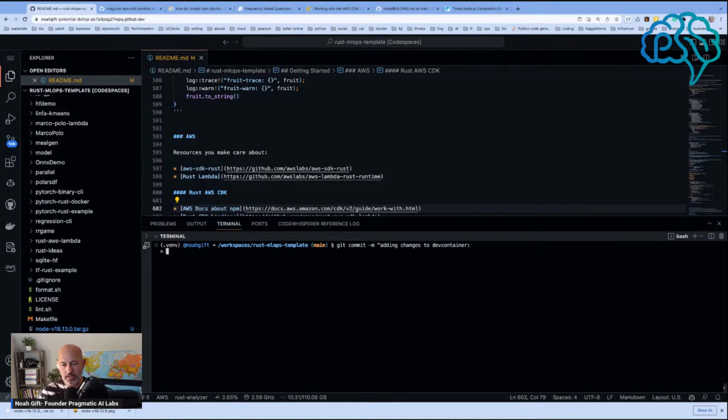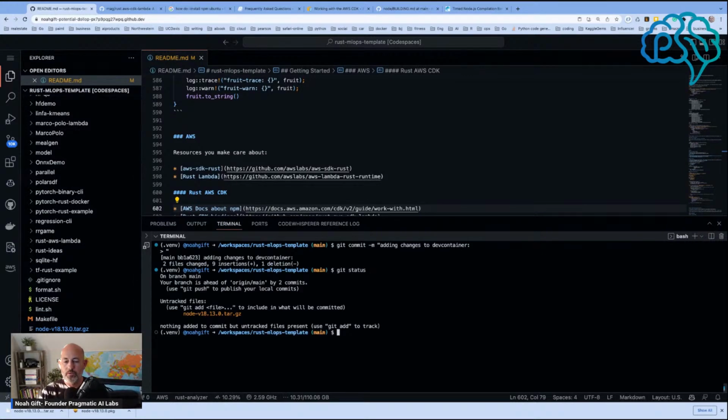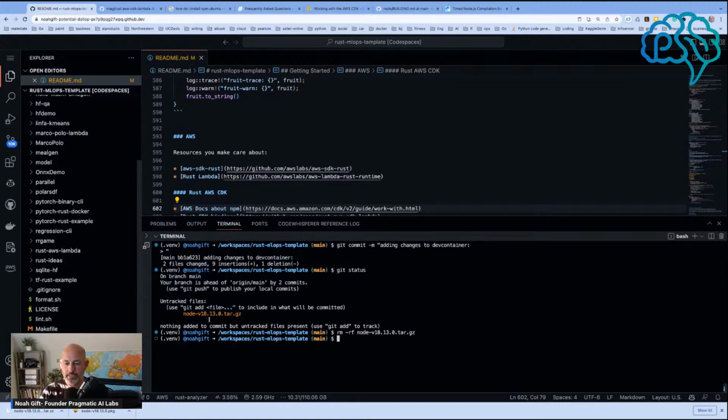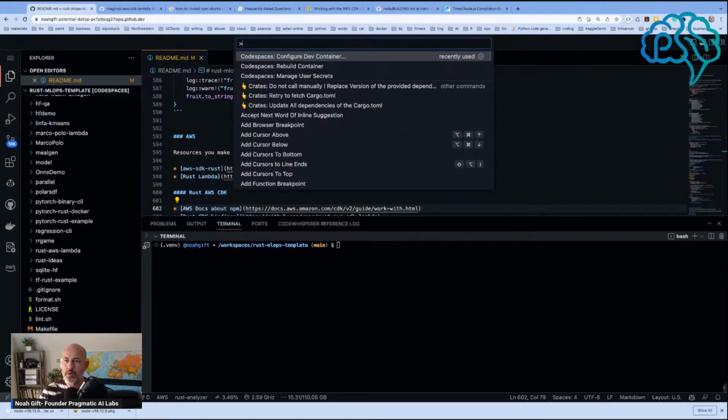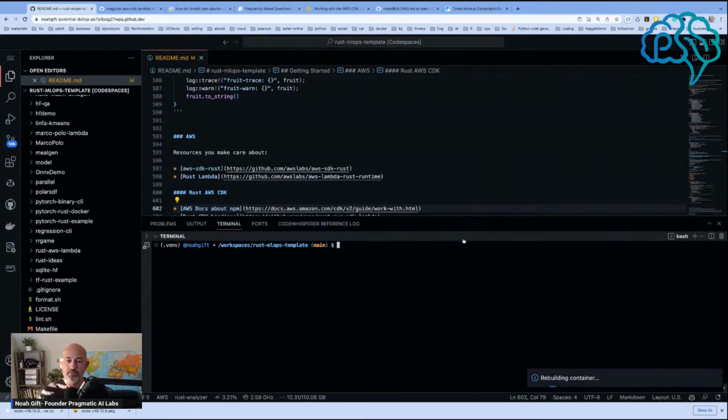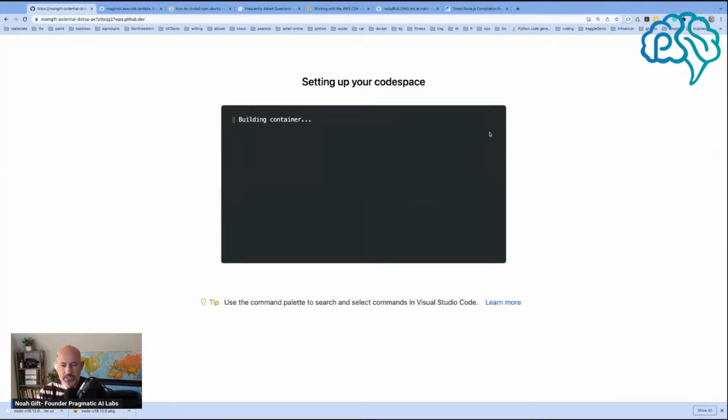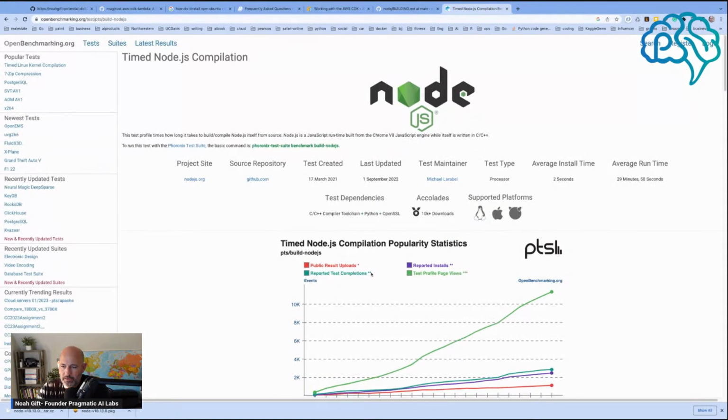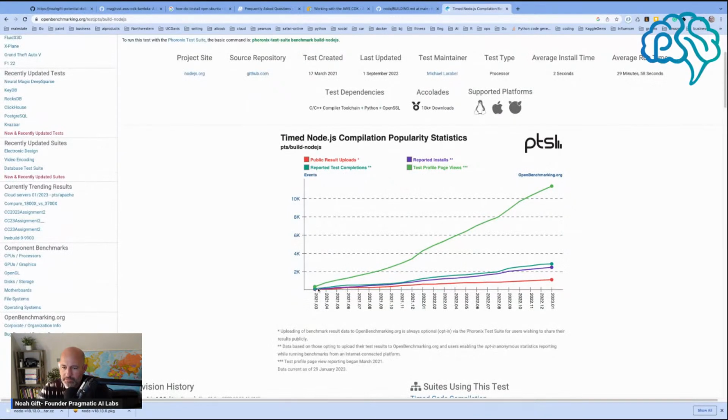Now, hopefully, what will happen here is that rm -rf, just get rid of this, if I rebuild, this will install Node for me. I think the issue is I just don't use Node as a compiled solution. I didn't realize it was that bad, but looking at this, is it getting worse?